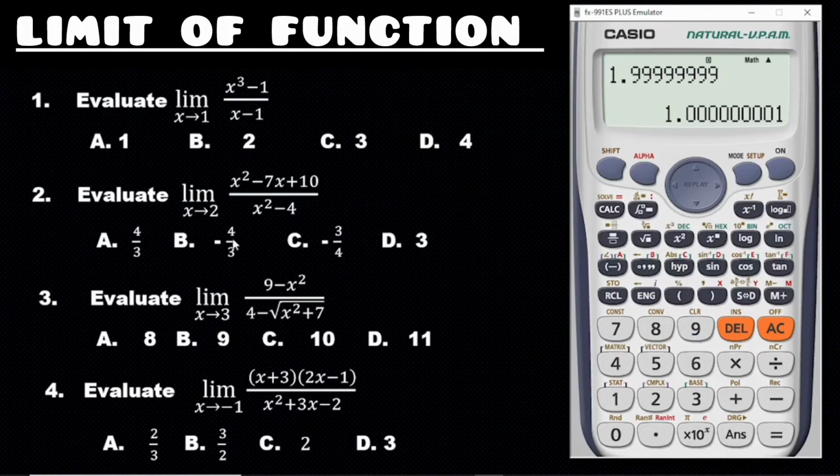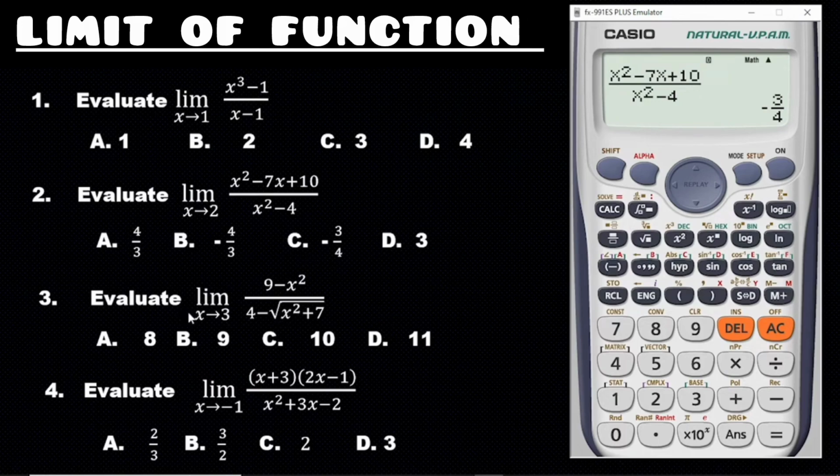So you see, this is from the left-hand side. A number close to 2 is this. So you click on the equal sign button and you are getting negative 3 over 4. So from the possible answers, the right answer is option C. Now let's go to the next one.